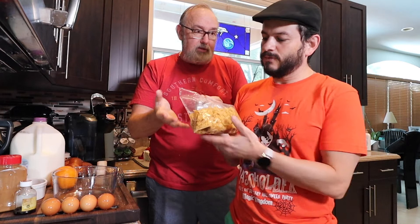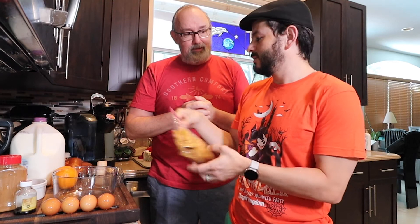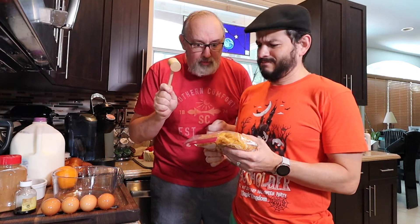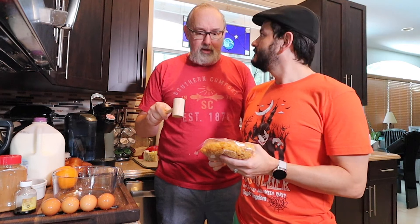And the secret twist — this is corn flakes. But you can apparently use whatever cereal you like. If you want something sweeter you can do frosted flakes. I was not expecting cereal in the French toast. And that's why we have this little wooden mallet. Juan Carlos is going to beat the heck out of this — smash it, take his frustrations out. Good thing to do in the morning.